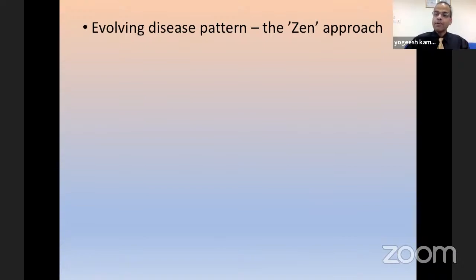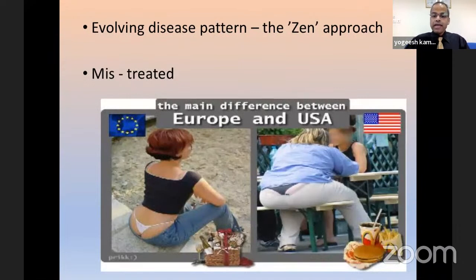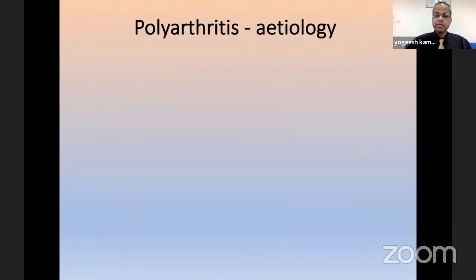Therefore, a patient approach, as in the Zen philosophy in Chinese culture, is important here. You have to evaluate and re-evaluate, think and rethink every time, even though you may have instituted treatment. Because if one does not have this approach, one might end up maltreating these conditions. Now, there is often a difference of approach across cultures, which is why it is important not to be fixed with one line of thinking in these particular cases.